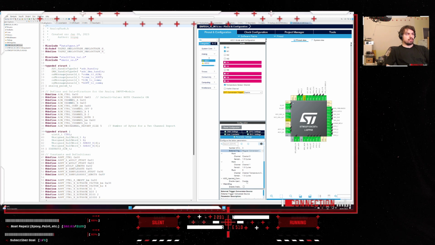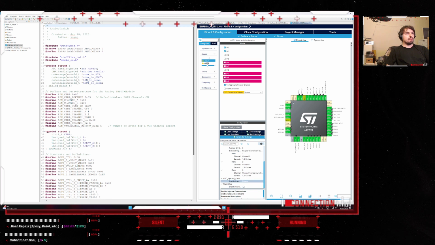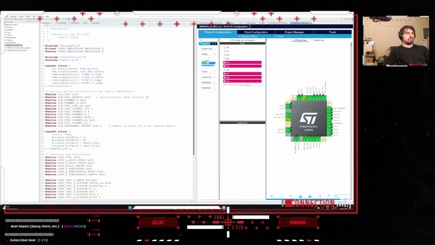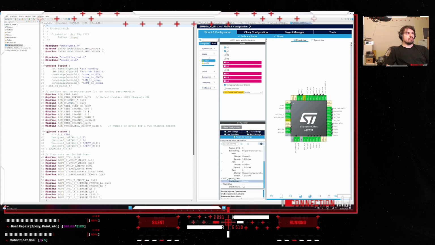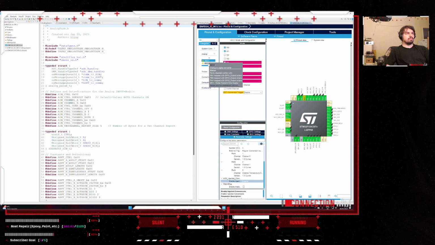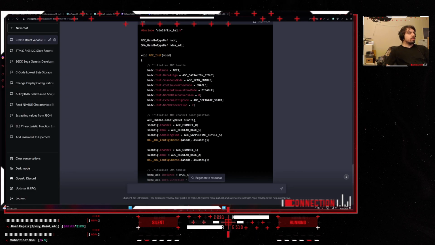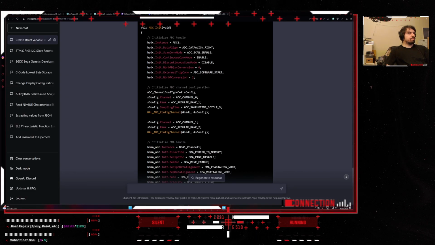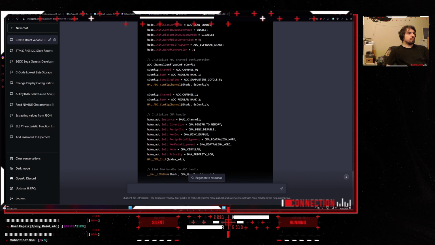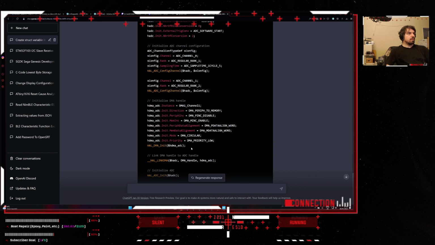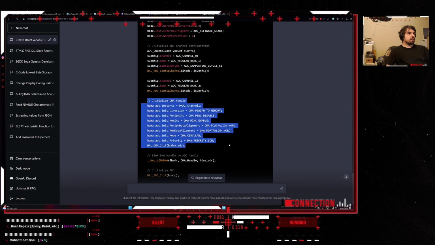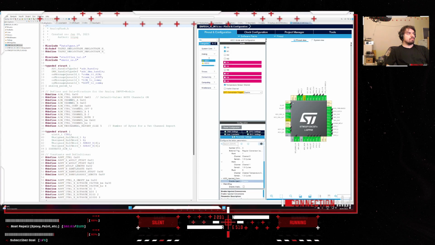ADC Inject, Convert, Off. Next question ist, wie können wir den zweiten ADC mitnehmen? Wahrscheinlich nicht. Unnötig. So, das sind die Channel-Konfigurationen.